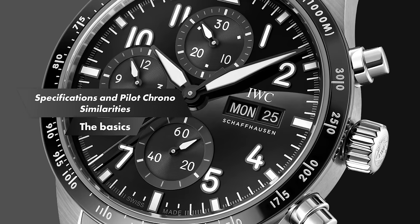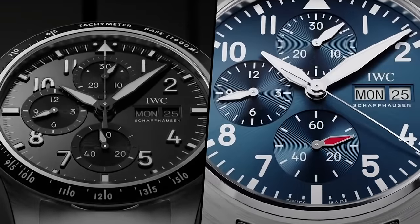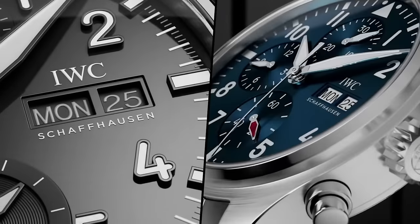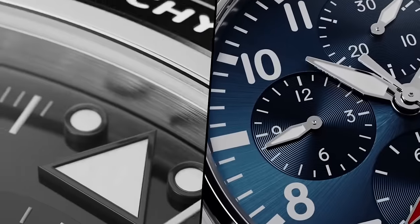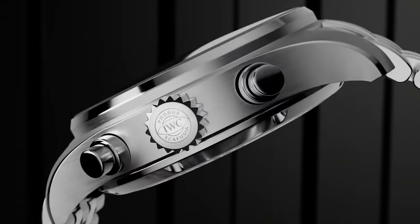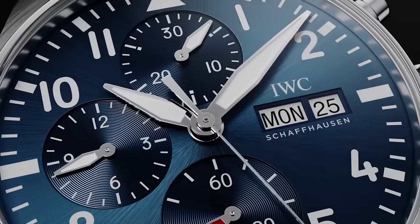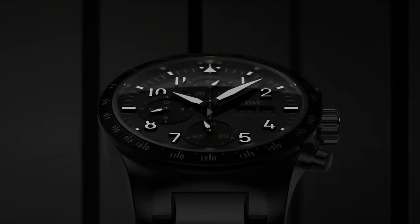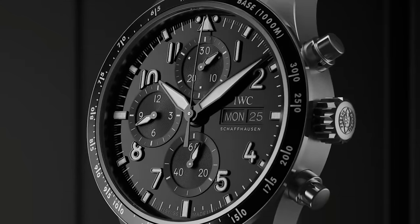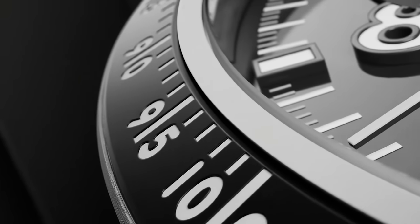The IWC Pilot's Watch Performance is very much similar to the regular Pilot's Watch Chrono. Both are 41mm with 20mm lug widths and almost identical heights at 14.5 vs 14.7mm — basically no difference. They have identical water resistance at 100m, the same 69385 movement with 46 hours of power reserve and a frequency of 4Hz. Both are well decorated for the price, with Côte de Genève and other machined finishing that raises the movement above your standard brushed three-quarter plate, and a full-size bespoke rotor. From a dial perspective, you have practically the same design on the surface.